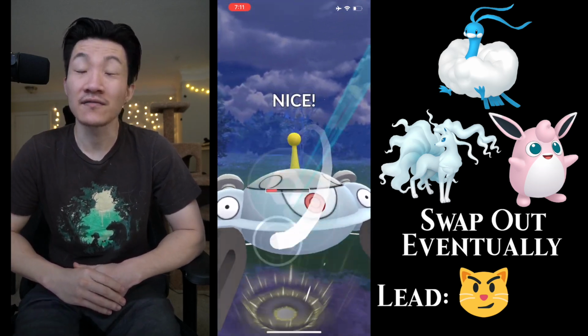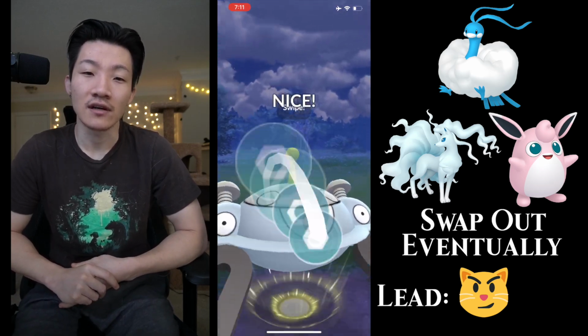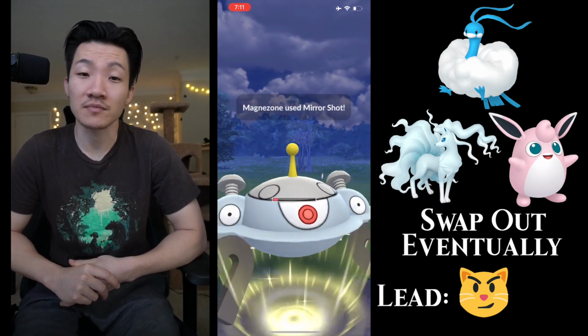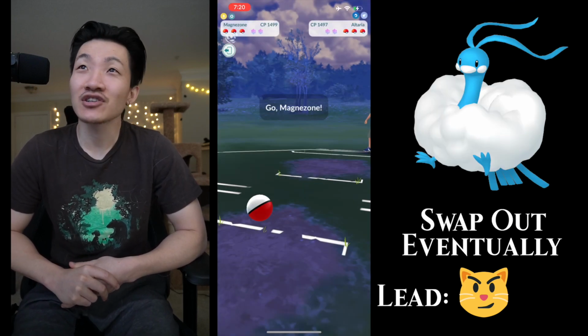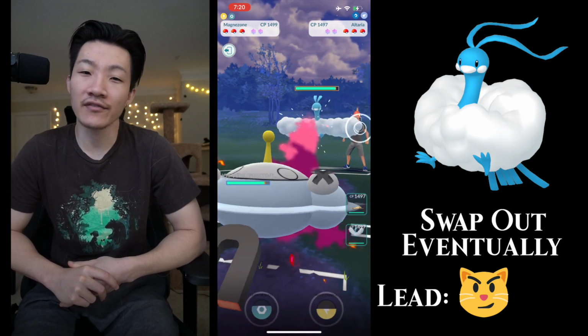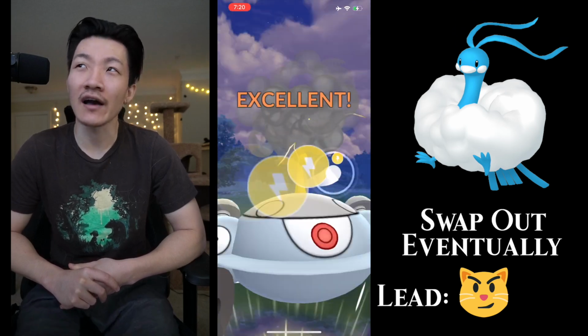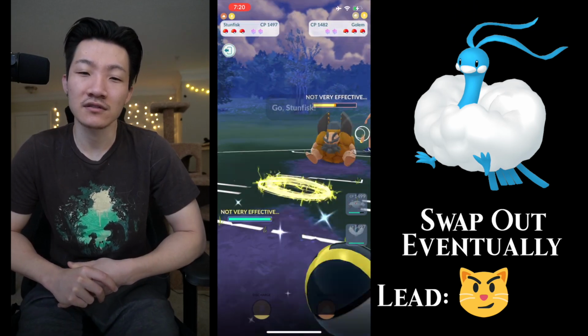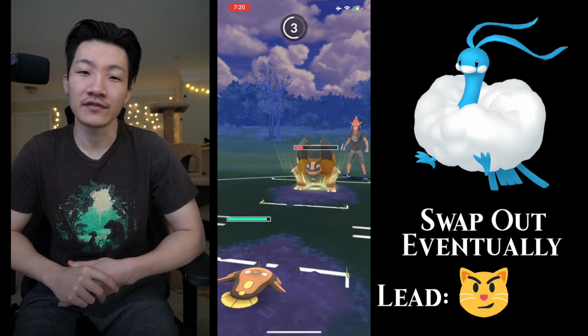And then, unfortunately, my Magnezone just does not have a ton of health left to survive these charms. So I just throw these Moonblasts or Mirror Shots back to back. But then here comes Altaria. So not sure where I should have used another shield, but yeah, it's a very tough line. Able to keep it close, but just not enough, unfortunately. I've been able to keep it quite close in a few matches, but was not able to finish it off there.